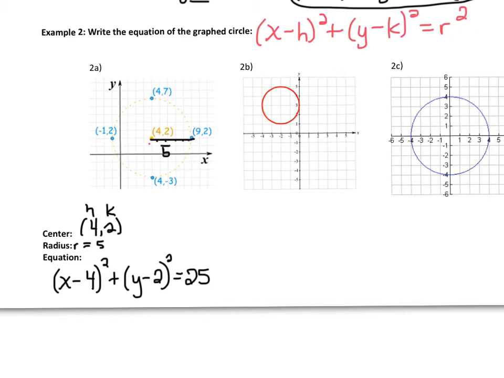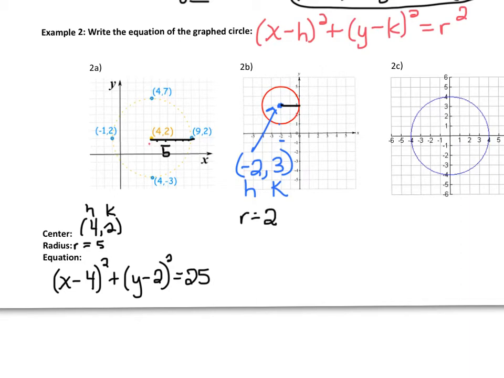All right, moving on. We need to label our own center and radius. So the center of this circle is that dot right there. What are the coordinates of that dot? Well, it's 2 backwards, so -2, and it's 3 spaces high, so 3. So there's our h, there's our k. The radius is from there to there, so just 2.